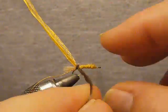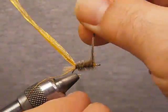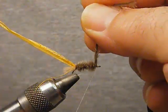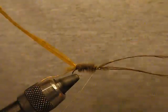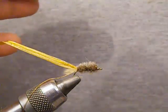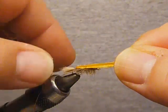And I'm going to go ahead and wrap my ostrich. That should do it. Put a wrap or two to clean that up there in the front a little, and trim that excess off. And we'll just go ahead and splay that out to the side before we bring our Swiss straw up.